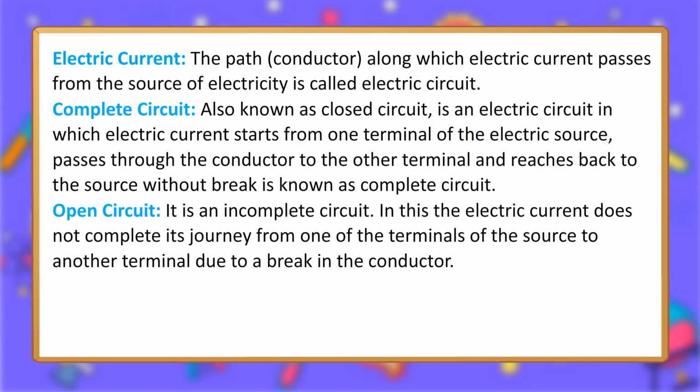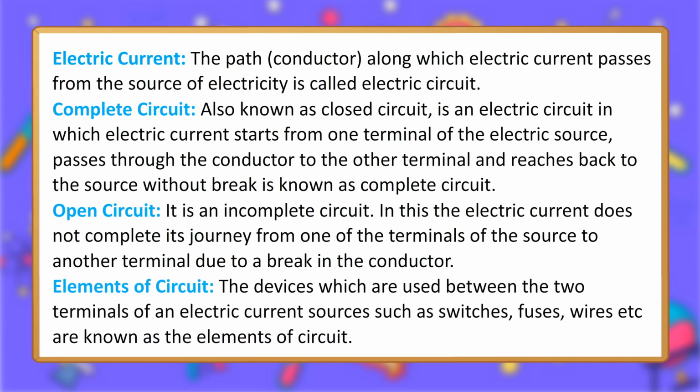Open circuit. It is an incomplete circuit. In this, the electric current does not complete its journey from one of the terminals of the source to another terminal due to a break in the conductor. Elements of circuit. The devices which are used between the two terminals of an electric current source, such as switches, fuses, wires, etc., are known as the elements of circuit.